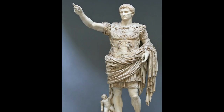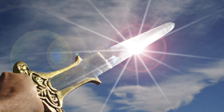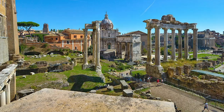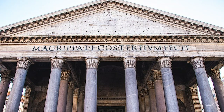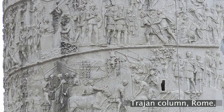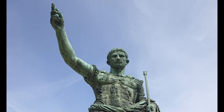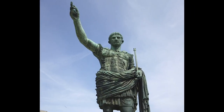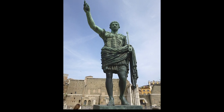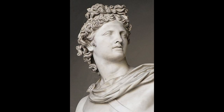Who is this? This is the first Roman emperor, Augustus. He won many military victories and allowed Roman literature, art, architecture, and religion to thrive and prosper. He knew that art was important to the success of his empire. So sculptures were everywhere, in the streets, temples, and parks. Having a huge statue of the emperor placed around the city was a good way to remind everyone who was in command.